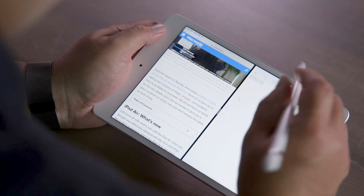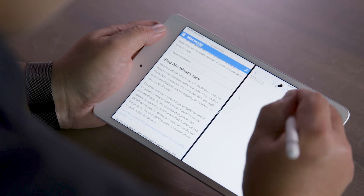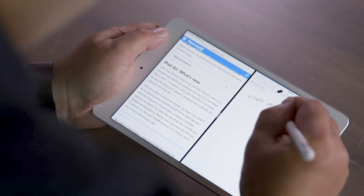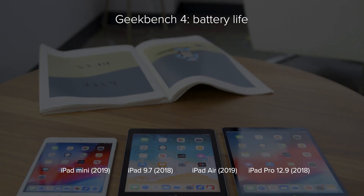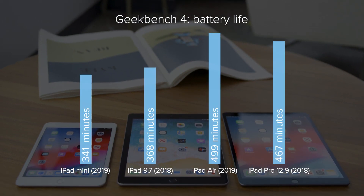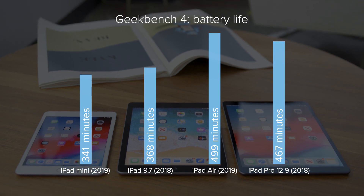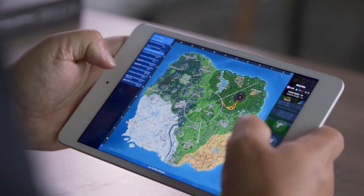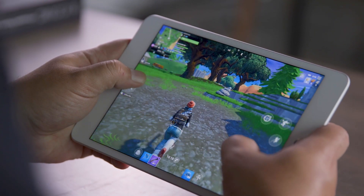I like how this device is unabashedly a tablet. It works fine with important iPad productivity features, including split-screen multitasking, which feels a little cramped but manageable, and I never found myself wishing it could be something greater, like a MacBook replacement. The battery doesn't hold up as well compared to the iPad Air or the 9.7-inch iPad in our benchmarks, but in normal use it felt like it lasted longer than I needed, regardless of whether I was playing games or watching movies.